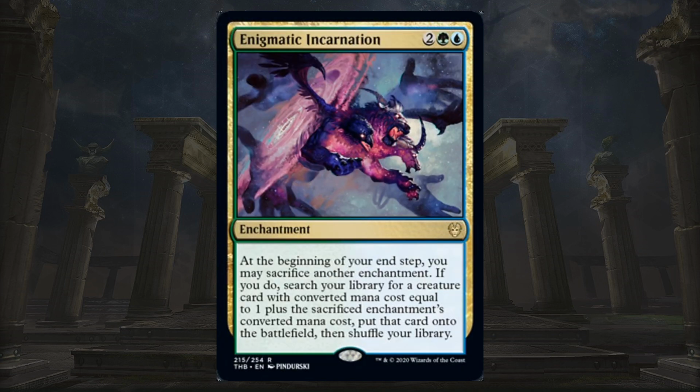Next is Enigmatic Incarnation. I have this as just an F. It's too hard to build around, and it just doesn't really do enough stuff in limited. You're not going to be able to use this to get a card's worth of value or 4 mana's worth of value, so I just don't think it's worth it.